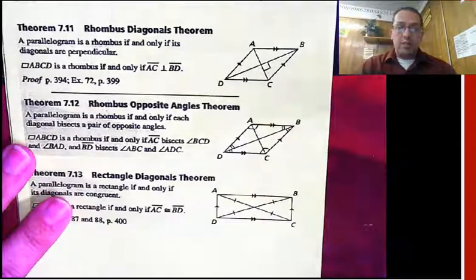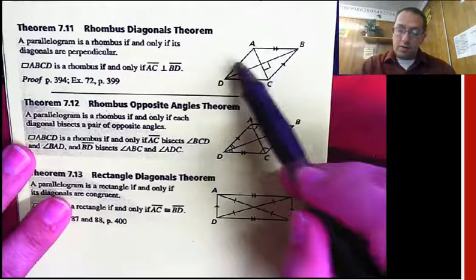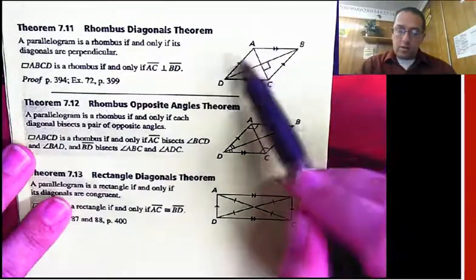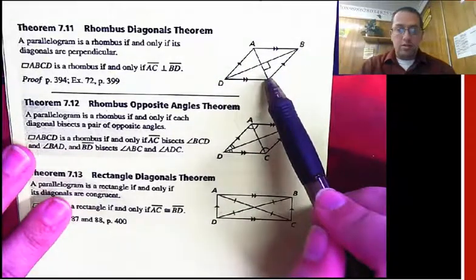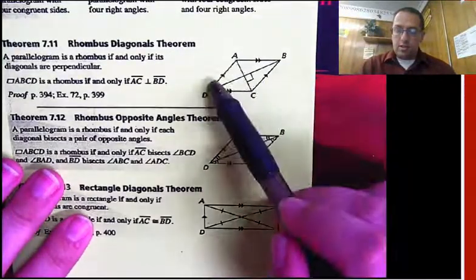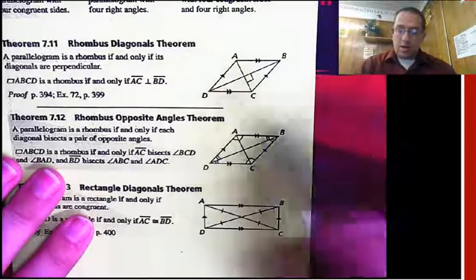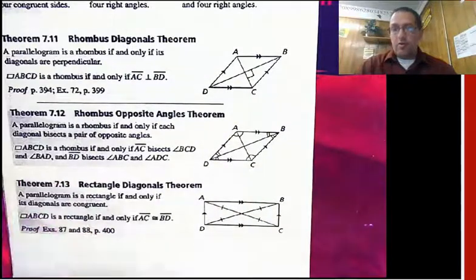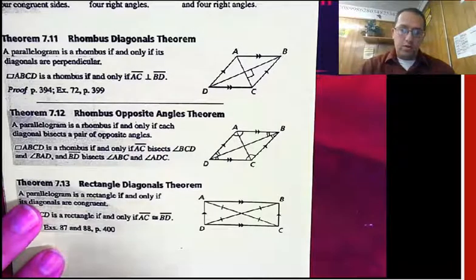If you remember, we had the perpendicular bisector theorem, the converse of which said that if a point was equidistant to the endpoints of a segment, then it would be on the perpendicular bisector of the segment. And since in a rhombus the sides are congruent to each other, that means point A is equidistant to D and B, and so this is going to be the perpendicular bisector. All right? So it's not just going to be a bisector for a rhombus, it's also going to be perpendicular for a rhombus. Okay.